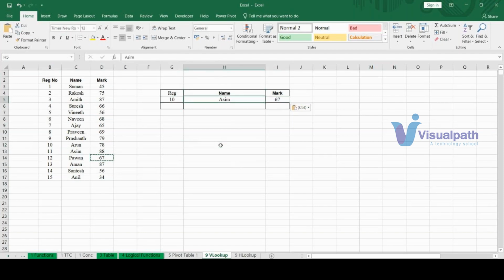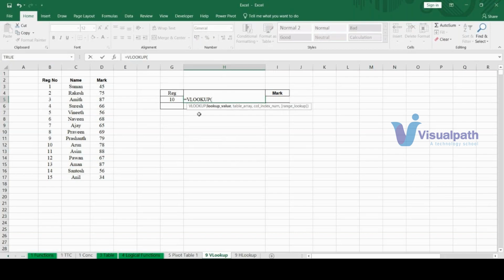So there is a chance of making a mistake. If we want to make it dynamic, we can do that with the VLOOKUP function. How? Let's start with VLOOKUP. Don't go deep to understand this formula. I'll make it very easy to understand with some examples in our upcoming class. Just have a look at what results we are extracting through this formula for now.